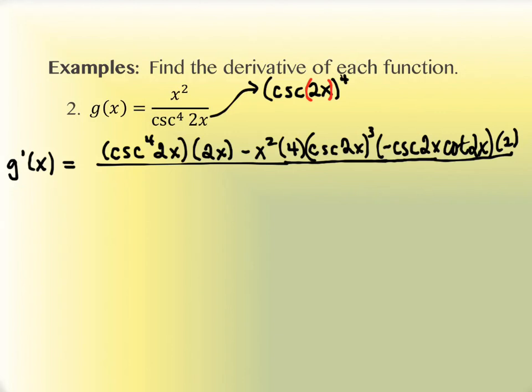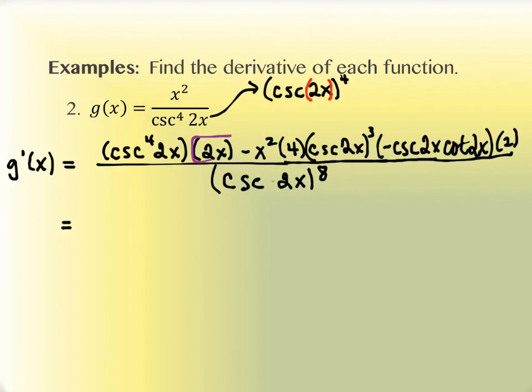Yeah? Okay. What's the denominator going to be? Cosecant to the fourth of 2x squared, which feels a little bit awkward, but I could also rewrite it as cosecant to what power? The 8. Believe it or not, there's quite a bit that can be cleaned up. You thought it was going to be all messy. If you were in the quiz, though, you'd stop right here, agreed? Yep. And that would be friendly. The answer doesn't look friendly, but it would be friendly that you didn't have to keep solving to find the answer. So we're going to simplify this a little bit.